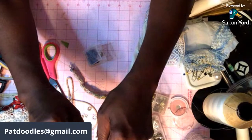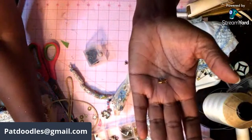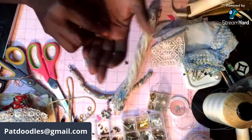Trying to get that open. Anyway, let me show you what a lobster, here's a gold one. This one's not connected to anything. That's the lobster claw, and that's what I use on one end. And then on the other end, I use, can you see it's just a little jump ring. Usually I'll put two of those on, and that makes your bracelet.